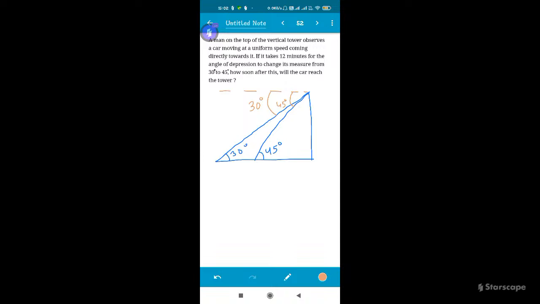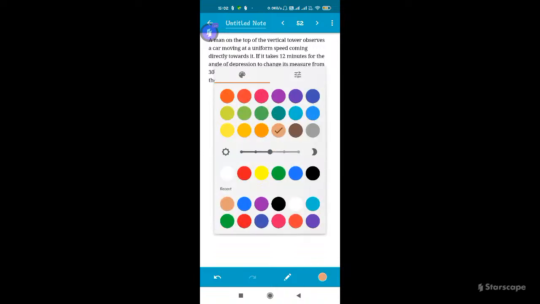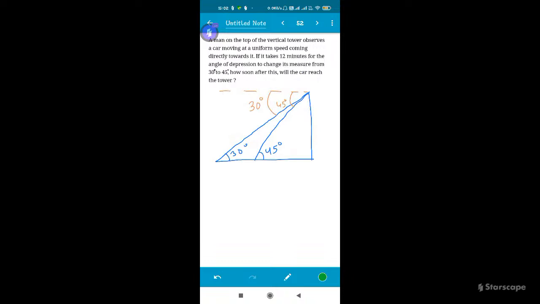Now what we are going to do, we are going to find out the values related to the time which has been given to us, because you can see out here we have not been provided any length, any measurement of the height or anything like that. We just have the time given to us. So let's see how to do this. I hope the diagram is clear. Let me also mention the points. D was the initial position of the car, but now after 12 minutes it has come to point C, and as a result its angle of depression has changed to 45 degree. This is the question basically, right?